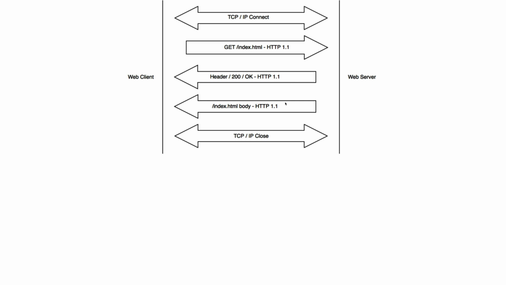It will then follow up with the actual response to the request. In this case, I said get index.html. Okay, here comes index.html. So very often there's a header first that includes that response code and some other information about what it's about to send you, and then it sends you the actual web page itself. From there, the client can do whatever it wants with it. Most of the time it will render it or execute it if it's code. Once it's all done, the TCP/IP connection is closed.